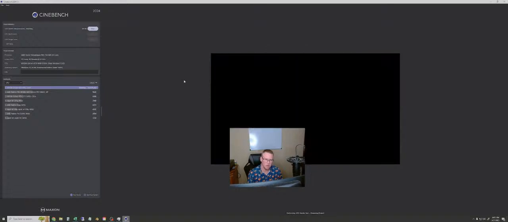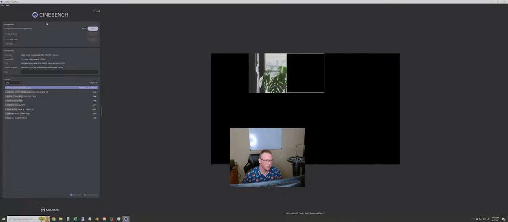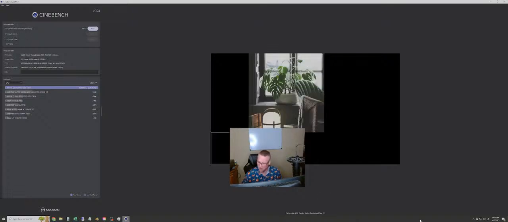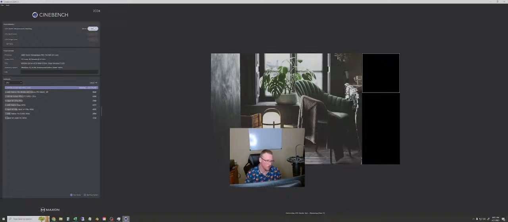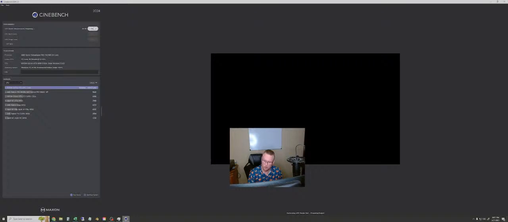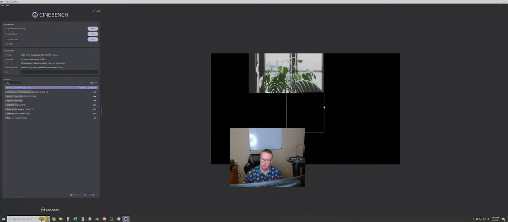But all right, here we go. How many frames? Oh, this one doesn't tell you how many frames. Oh yeah, it does. We finished 12 render passes in 2 minutes with this thing, and on the CPU, we barely did one in 2 minutes. So for all comparison purposes, the 4090 GPU, which is cheaper than this processor at list prices, is 12 times faster at rendering on this exact frame, which is just kind of mind-blowing to me.